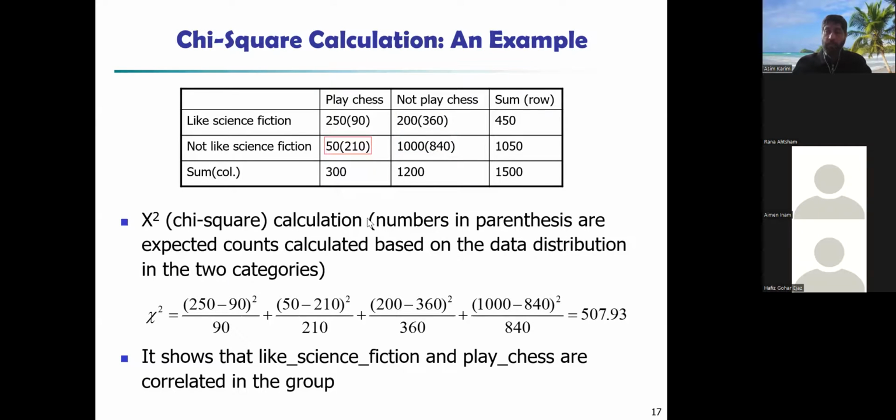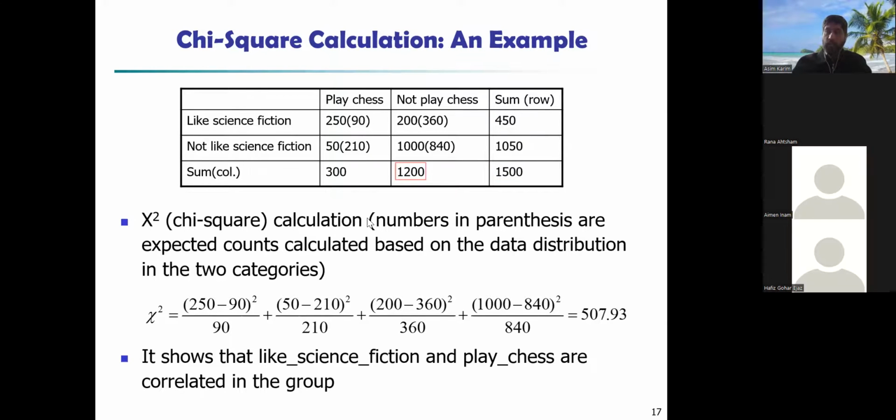So this is how your whole table will get filled. You also get a sum for every column: 450, 1050, and the total sum of all the examples is 1500. In other words, in our data set there are 1500 students or people for which we have recorded these values.